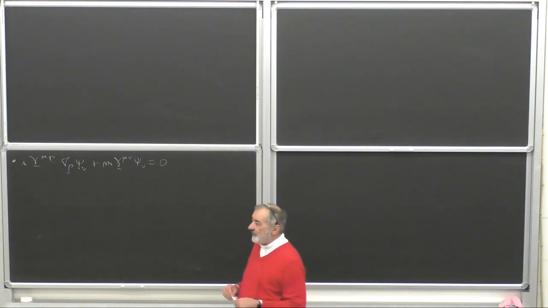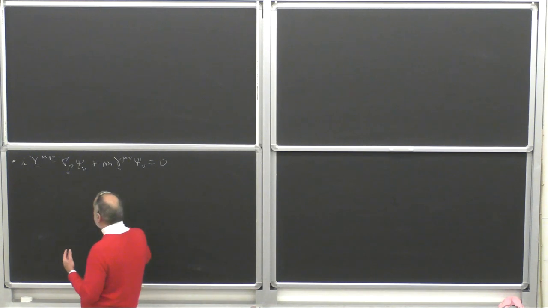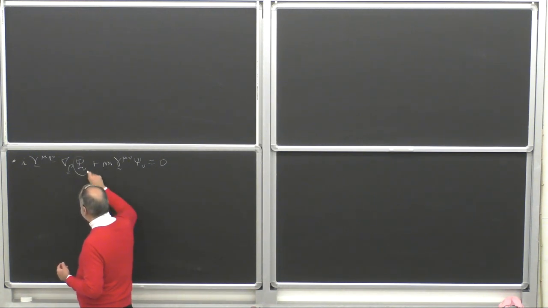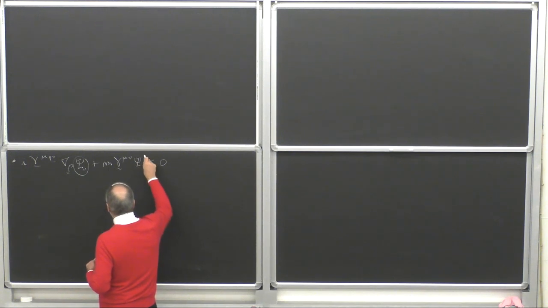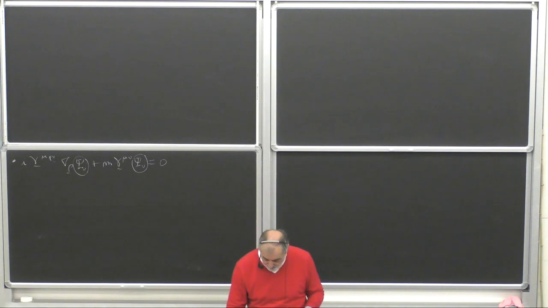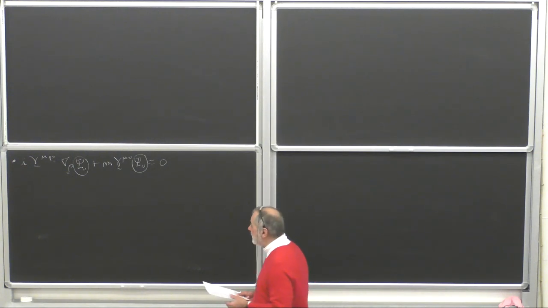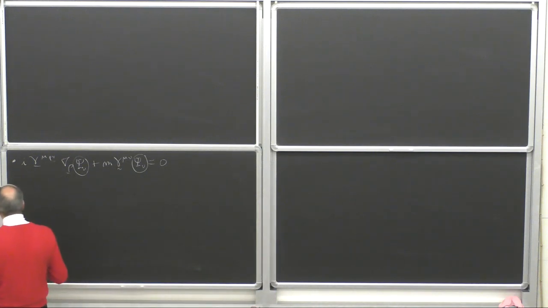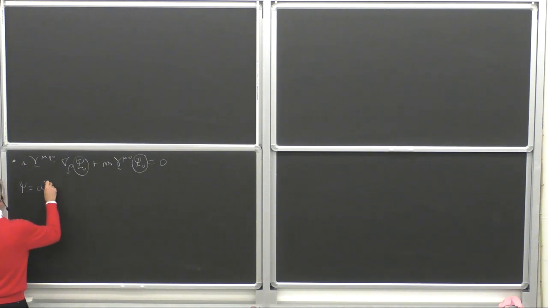And just as in flat space, as you write this, there are too many degrees of freedom for psi. So there's a redundancy in the description. With nu going from 0 to 3, there are only going to be two independent spinors. And then we defined a new scalar field, psi, times 3/2 and 1/2.